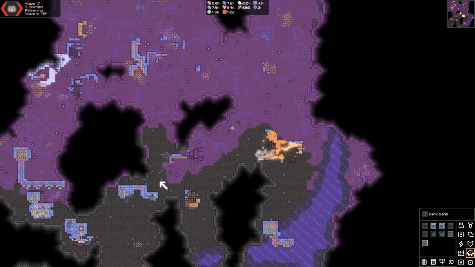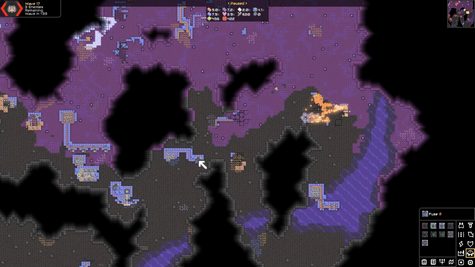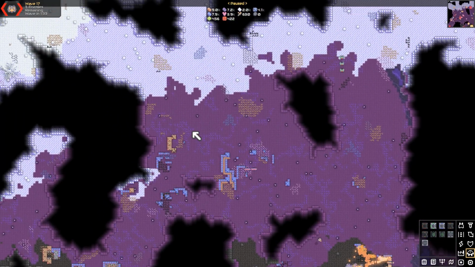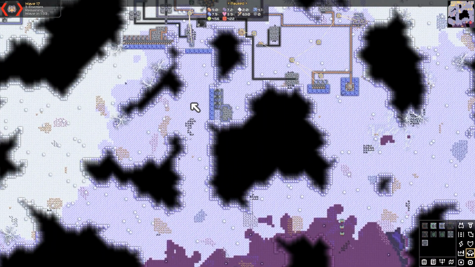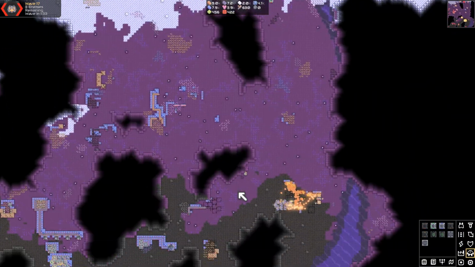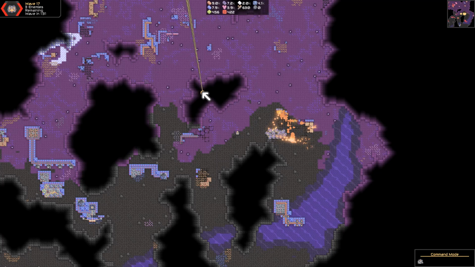Alright, our next step is we're going to bring in the bombers, we're going to knock out this fuse, and then I guess we'll have to see what we're going to do next on that. But we have bombers, so we're going to use them. And I'm going to bring them down right there.